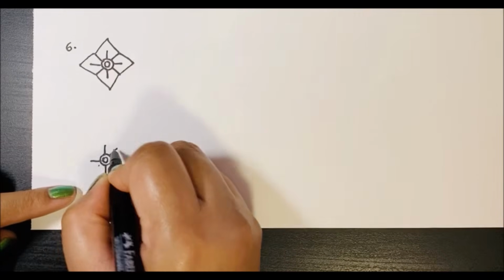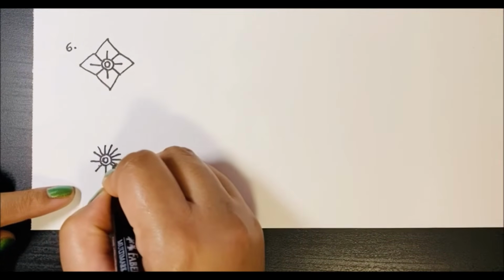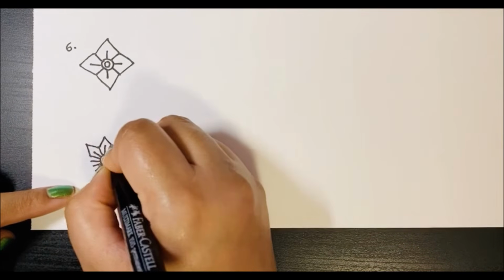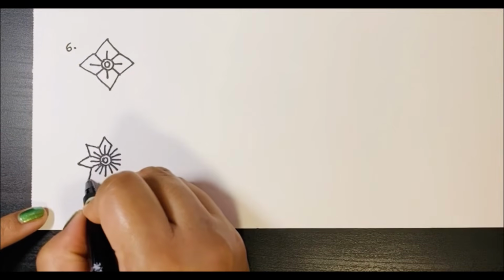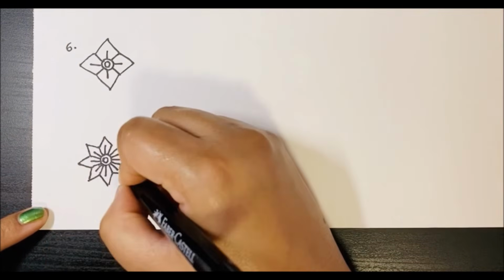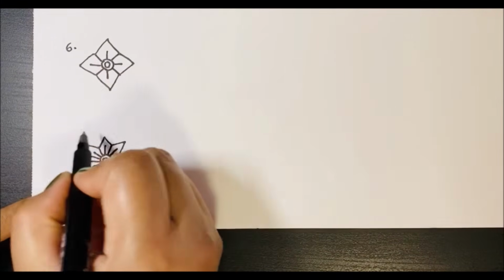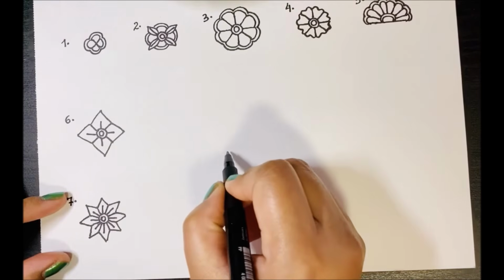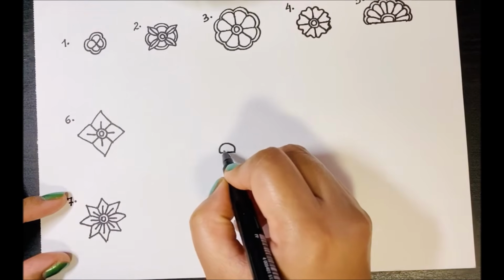So we are doing the same sixth design that you see on the paper, but we are making it a little bit more intricate, making more and more triangles here. So we did the same thing, we just created one more line in between the two consecutive lines that we had made. So making it more intricate. It looks like a star basically, if you see the seventh one. Now moving on to the eighth one.